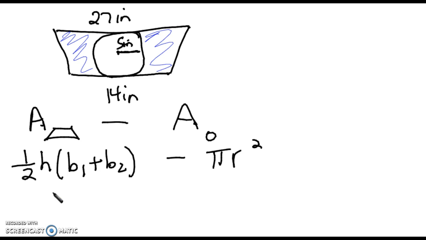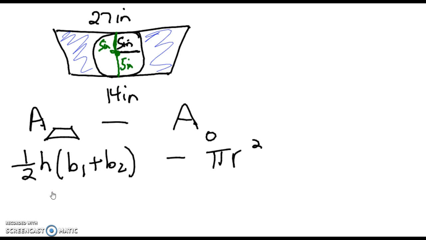So let's talk about the height of this trapezoid. We have a circle that's inscribed inside the trapezoid that has a radius of 5 inches. In a circle, all the radii are congruent, and by definition, a radius is the distance from the center of the circle to any point on the circle, and there are infinitely many radii in a circle. So I can redraw this radius and say that this radius is 5 inches. All the radii in the circle will have a length of 5 inches.